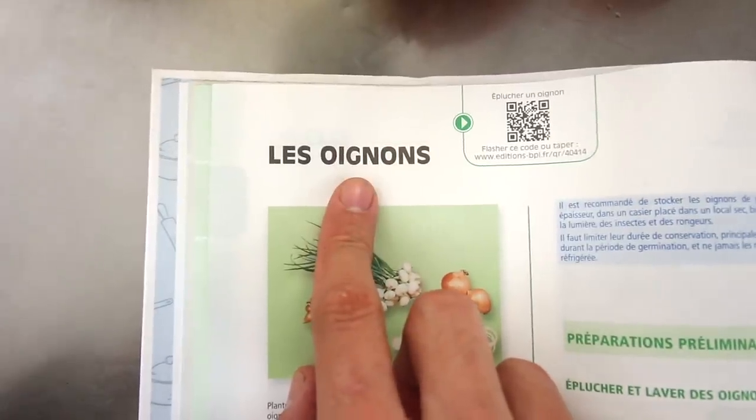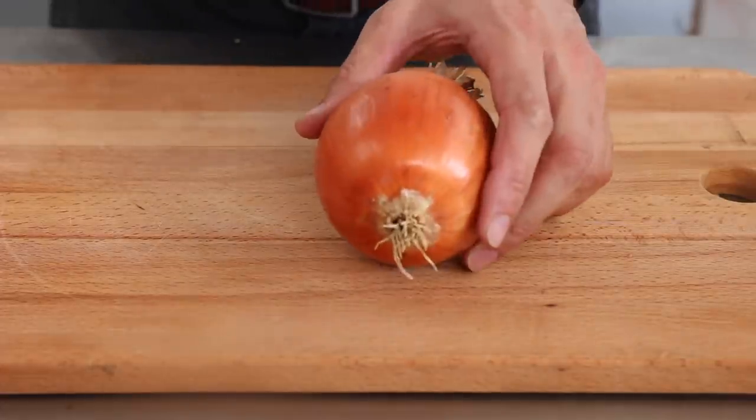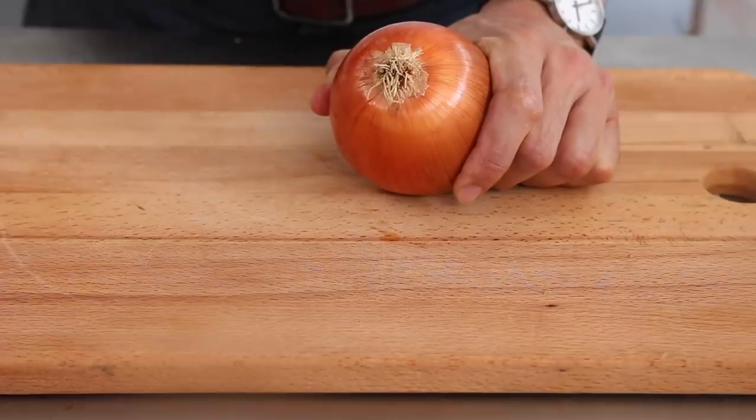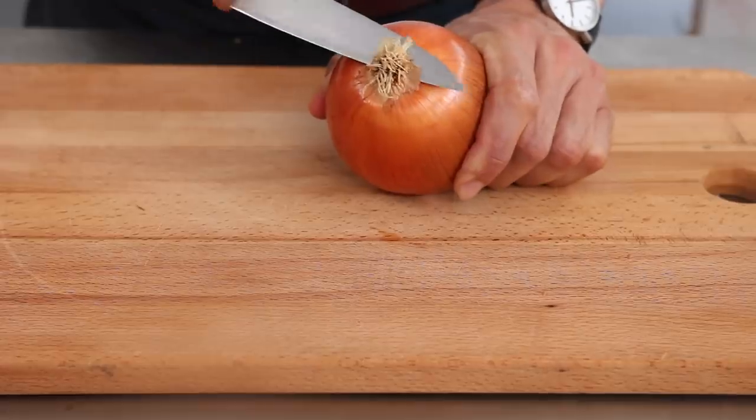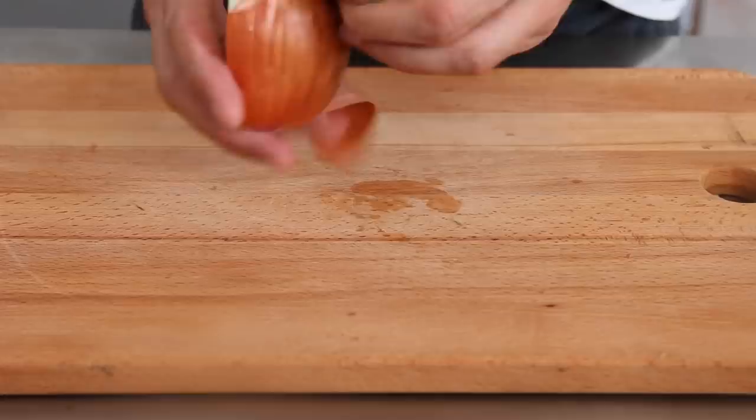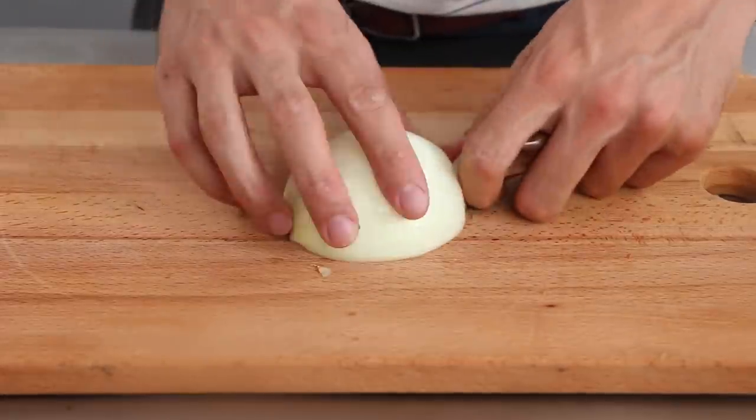So basically that method is the one most people know, I mean in the Western world at least. First, you want to trim off the root. Not too much, but you know, just the dirt. Split the onion in half through the root and through the head of the onion.